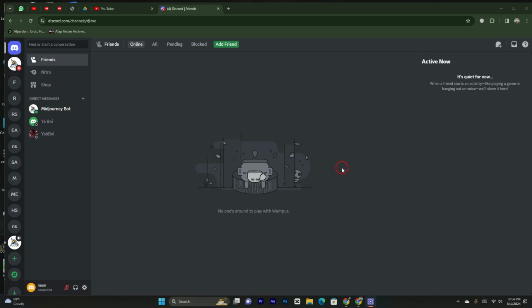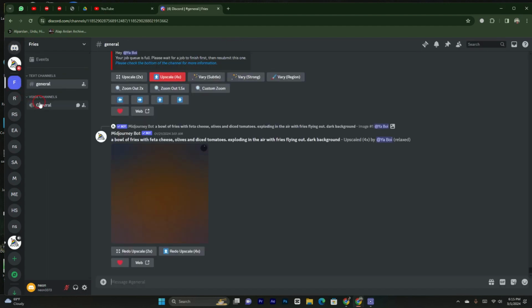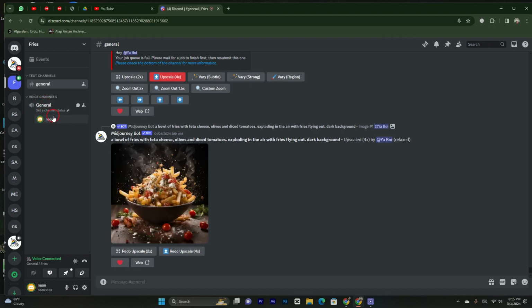So if you are watching movies on the internet or locally, and you want to invite your friends into Discord so they can watch on Discord, you can do this. You simply have to open any channel in Discord, and after opening the channel, simply join the voice channel by tapping on it. After tapping on it, the voice channel will be added.